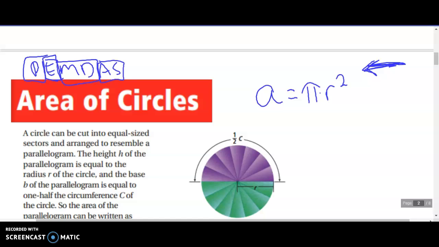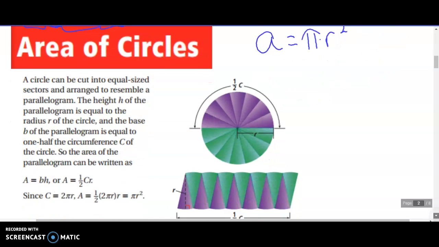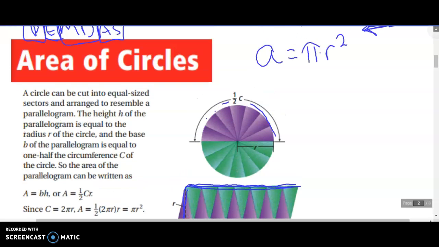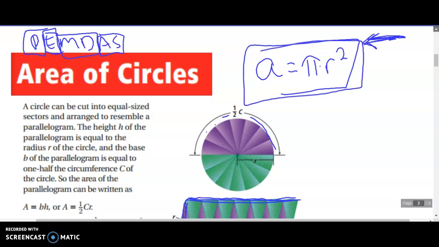than actual answer. Now, in this example, they show you how they came up with the formula. I don't expect you to have to know how they came up with the formula. Just know that it does have to do with the fact that this is the circumference, and they broke the circle into little parts, and each side of this parallelogram-looking thing was half of a circumference, and then the height of this was the radius, and so they used that to find the formula. But it's area equals pi r squared. This is what you are working with.